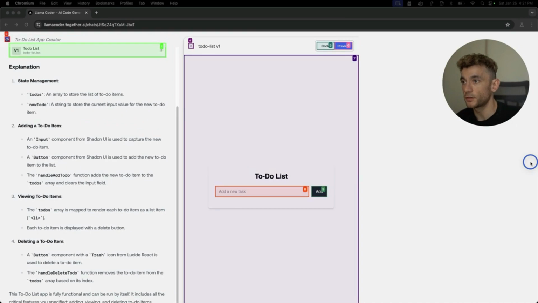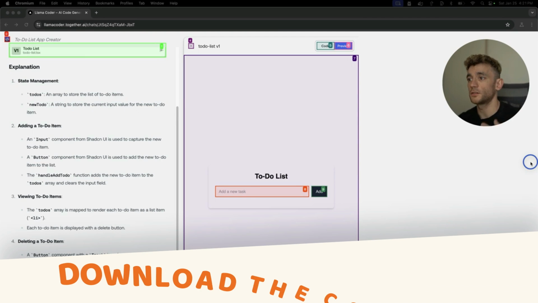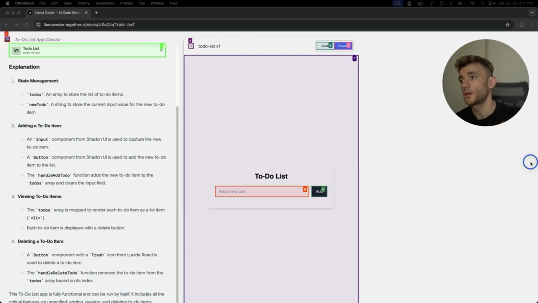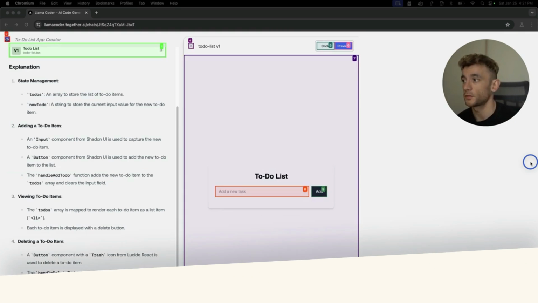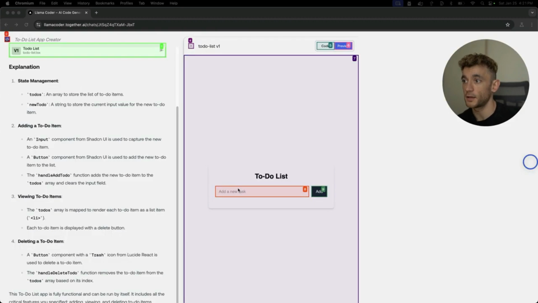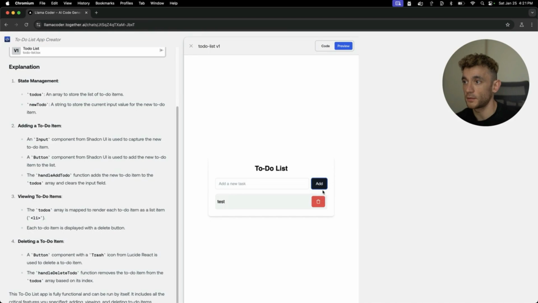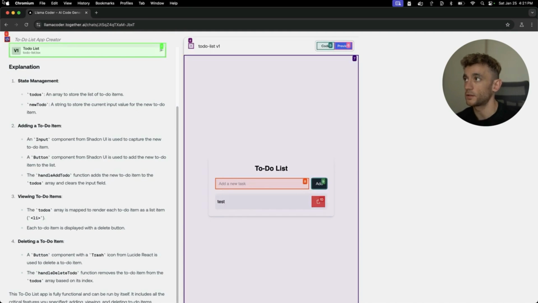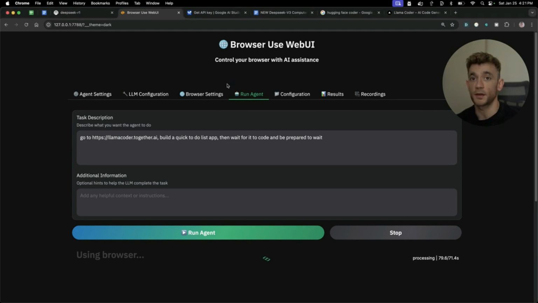And here we have a to-do list app built out. Pretty nice there. You could also ask the agent to just download the code for you as well and then actually give it back to you so you can use it to build whatever you want later. But essentially, you can get this to just build whatever you want, right? Pretty wild. The AI can build apps with AI, code openly, create something quite nice. Let's test if that works. We'll hit add here, and you can see the app actually works perfectly. So simple apps, simple websites, landing pages, etc. This agent can do directly.